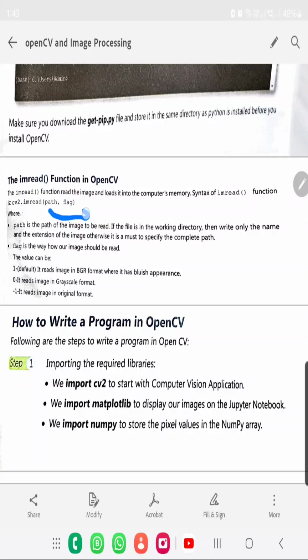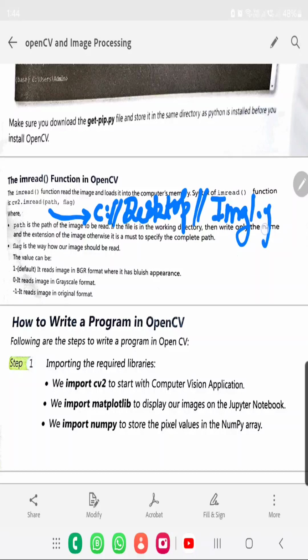We have to mention the path, so it should be C:\\Desktop. Then within desktop, let's say my file is present with the name img1.jpeg. So instead of a single slash, we have to give a double slash in the path, and then we give a comma, and then we give a flag.